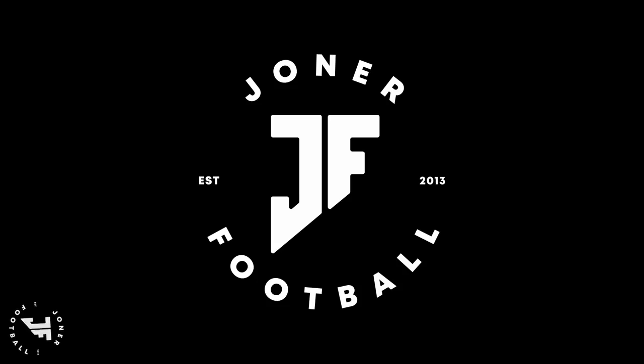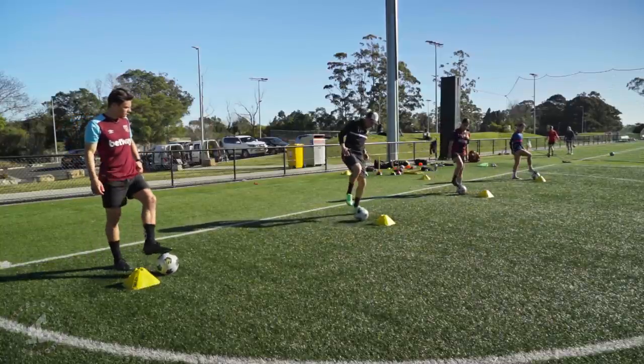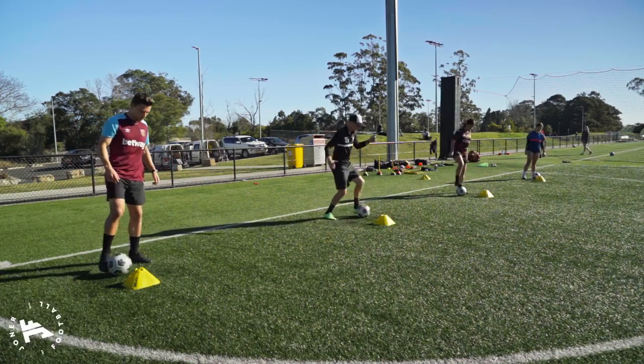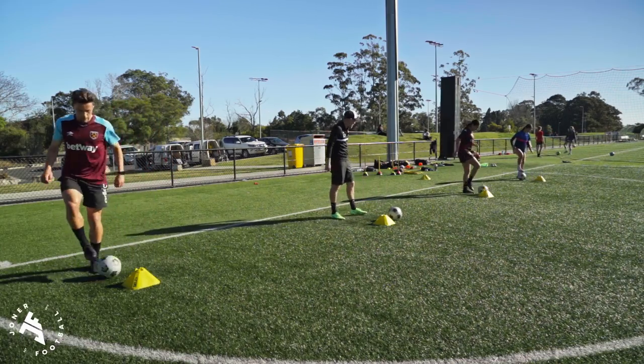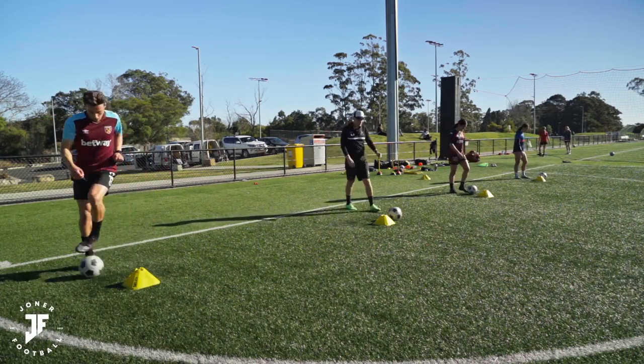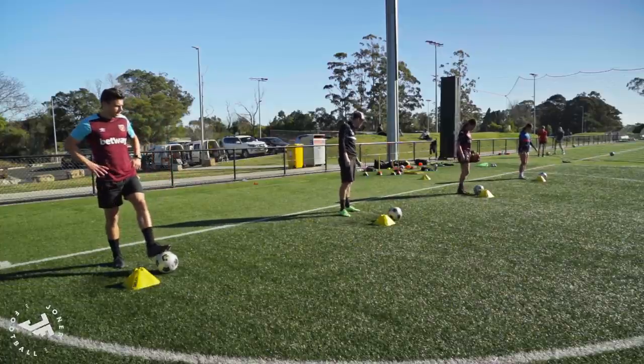Rest. Okay, opposite side, watch carefully again. 1, 2, drag, drag, V, snap. Gotta be able to turn the hips. Numbers. You ready? I'm doing 20 seconds, you guys are doing 50.